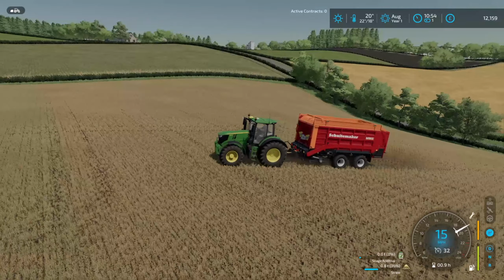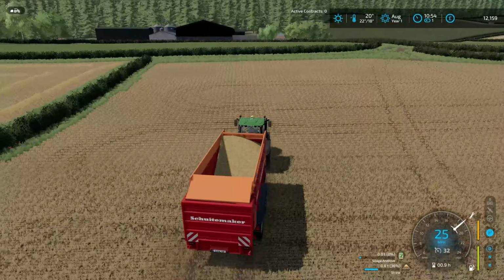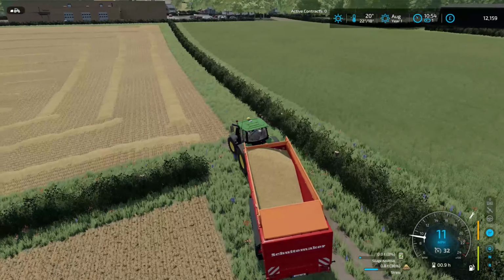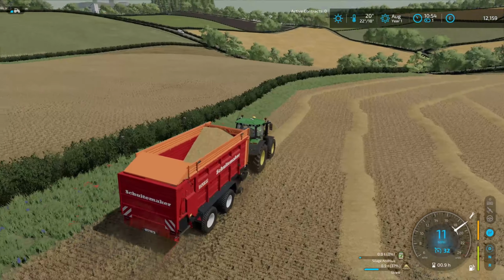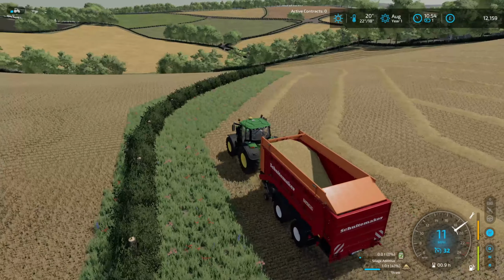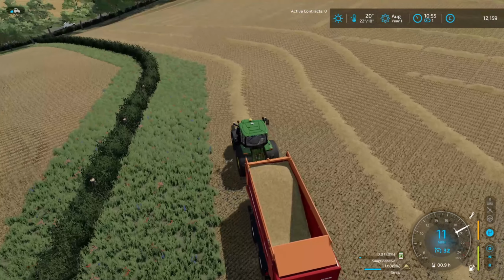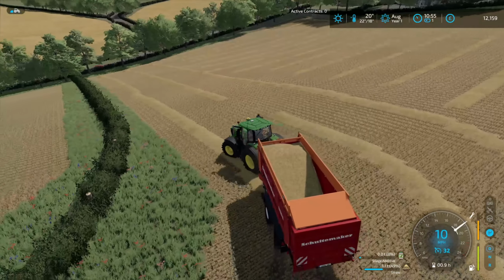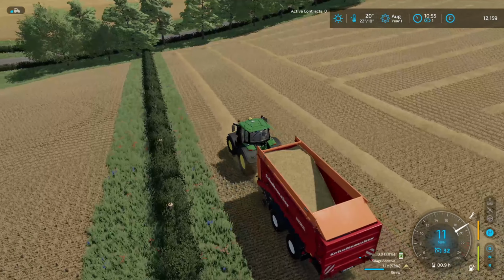One thing I noticed as well with this map, that hill there is super steep. This tractor was struggling massively going up that hill, even with a quarter filled trailer. He was still massively struggling getting up that hill. So that's the only downside I found on this map so far, but that's a bit to be expected on a Scottish map, because obviously in Scotland it's quite hilly. So yeah, one of the disadvantages of farming in Scotland.